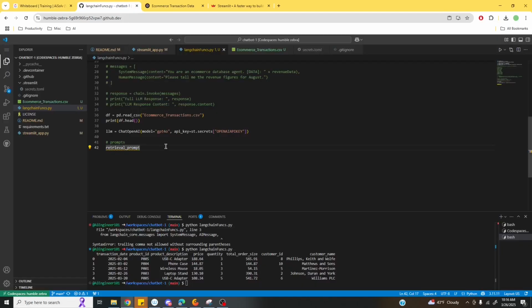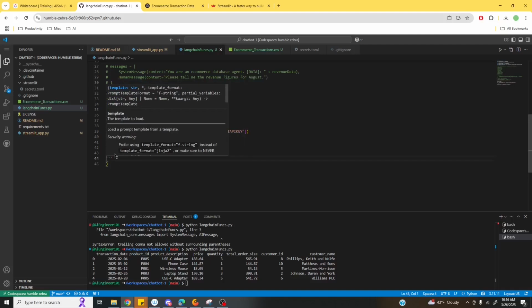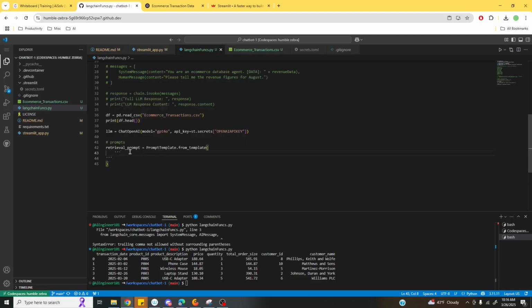So retrieval prompt is equal to PromptTemplate.from_template, and here we're going to have a multi-line string, and here I'm going to say based on the following input, and I'm going to give it the input in quotations.